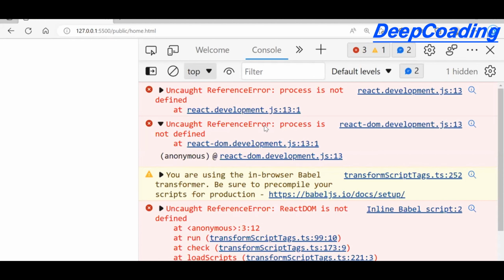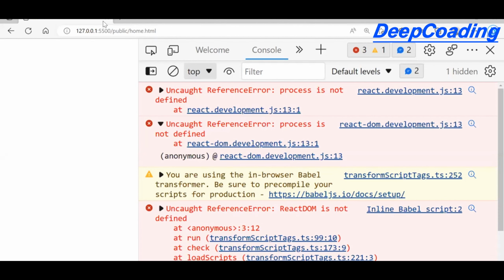Remember, in our application, we have two pages, index and home. And only home is using React. That means many times people say React is used for building single page applications. It is true, but it is not only for building single page applications. React is used for building effective interfaces. It is for single page applications or for any traditional web application also.